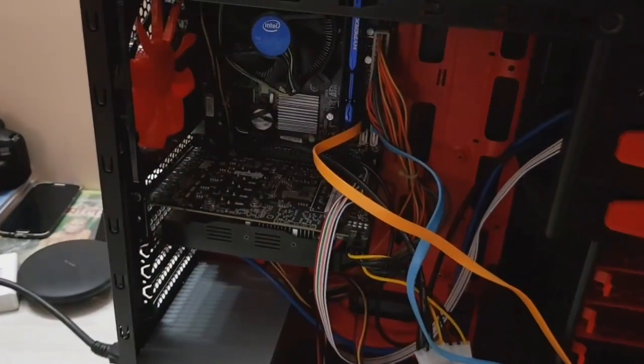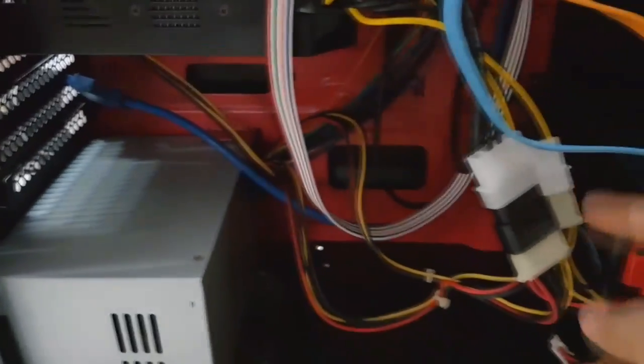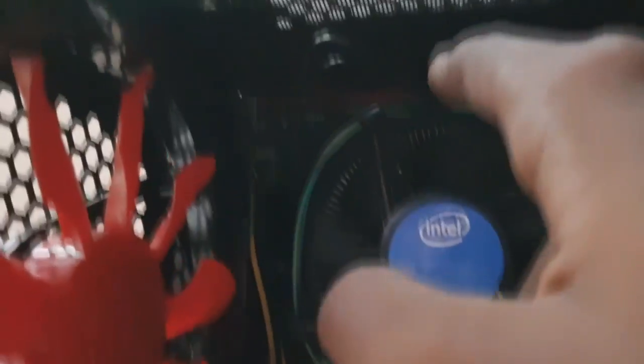You guys might award me the dumbass of the year. Now I don't even have to buy a new power supply unit. The last one also has a Molex connector, which is not two-way, so I have not connected over here. But it also consists of this thing, the white one over here, which is this Intel fan, and a black one over here, which is the system fan, which I just connected 5 minutes ago.